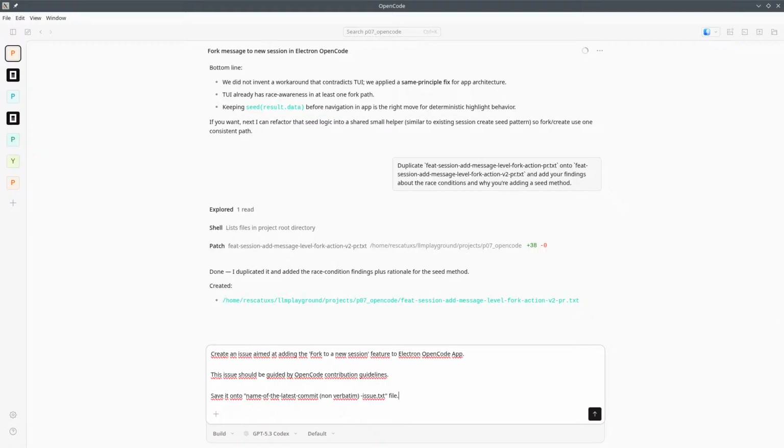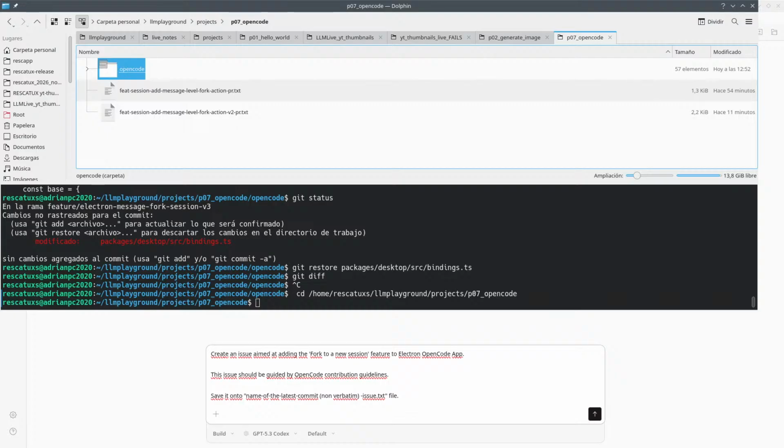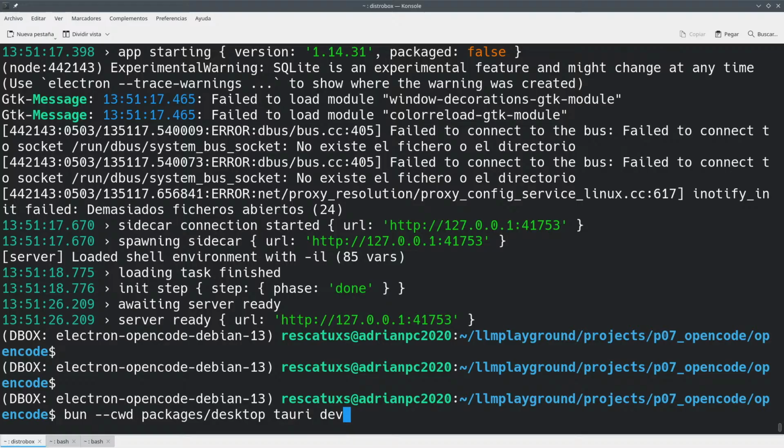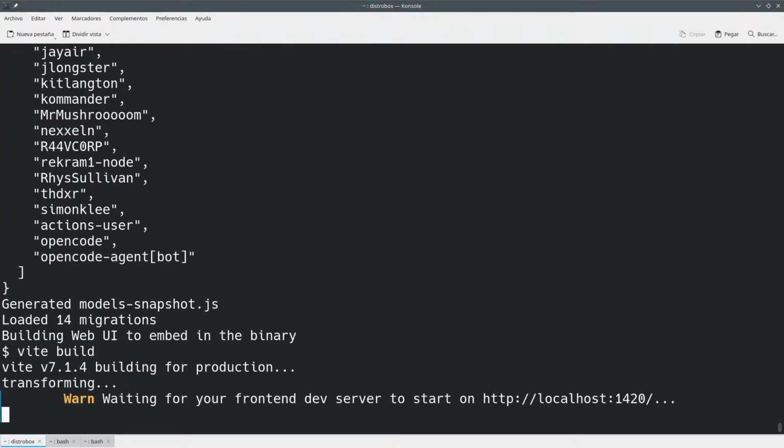Fork to a new session. Yeah, that's a very good question. I mean, I'm missing testing the Tauri one. Let's try to test the Tauri one before sending the issue and the pull request.